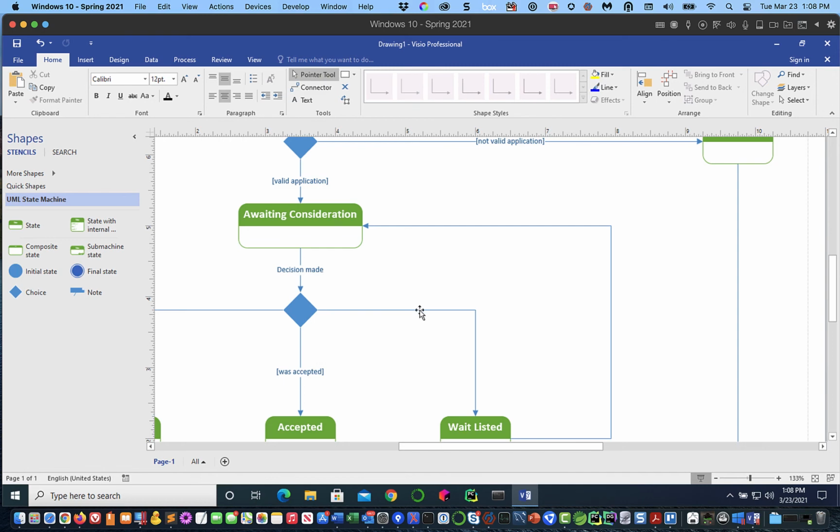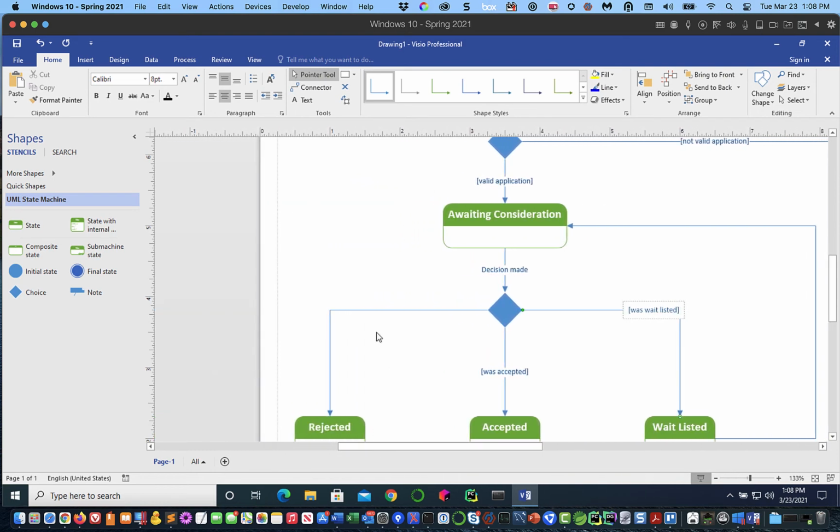Click off of that. Double click on the line that goes to waitlisted, was waitlisted. Oh, this is a guard condition, so it needs to have square brackets. So square bracket was waitlisted, square bracket. Okay, that one's good. And now go over here, square bracket was rejected. Okay, that looks good.